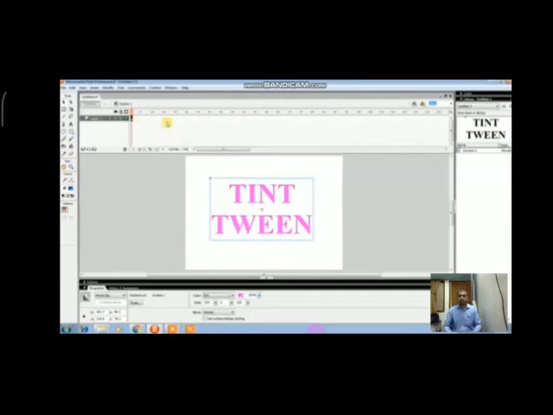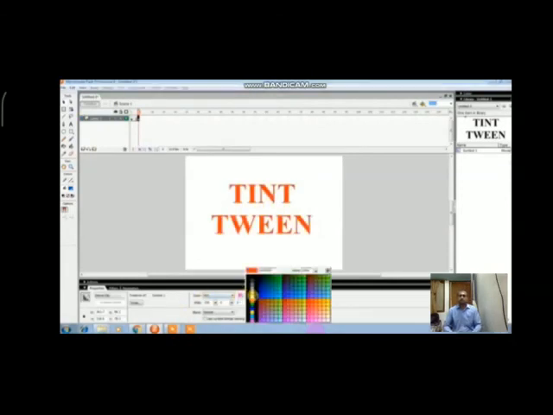Now after leaving some frames, right click here and insert one more keyframe, and then change the color of this tint twin. Downside, it should be tint twin, so change the color at this position.